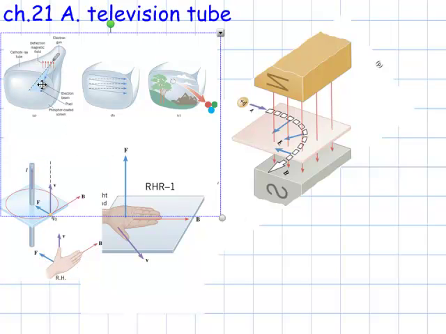I grabbed this image here from the book. So that's a television tube, and I realize these days we pretty much have LCD screens for our televisions. What you see here are the television tubes, also called Brown's tubes, after the person who invented them more than 100 years ago, around 1900. But this is what we used until very recently, and so you find these still in physics books.